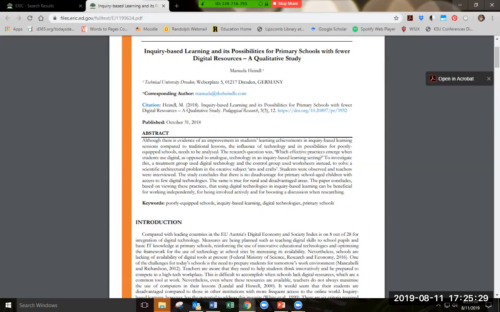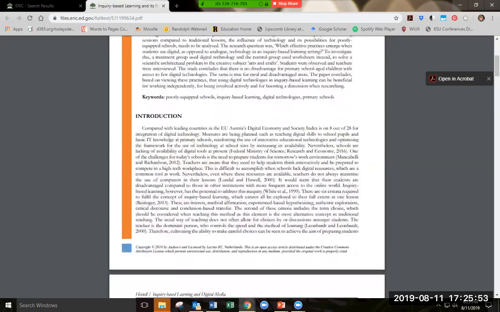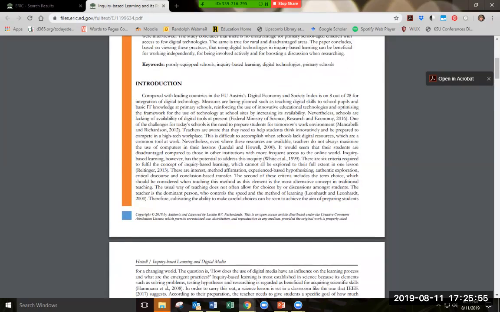One of the things that you should also keep in mind when you're reading an academic article is that, particularly in education, they're highly structured, and using the headers, you can sort of jump around in the article. You don't have to read the whole thing, and you don't have to read the whole thing in order. So after I've read the abstract, I might want to read the introduction.